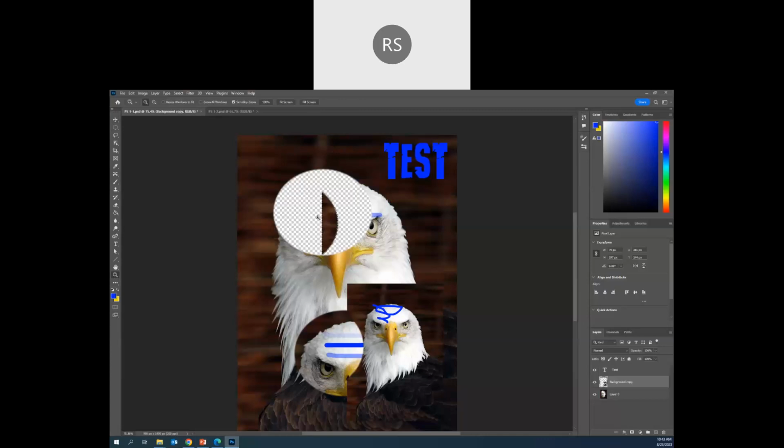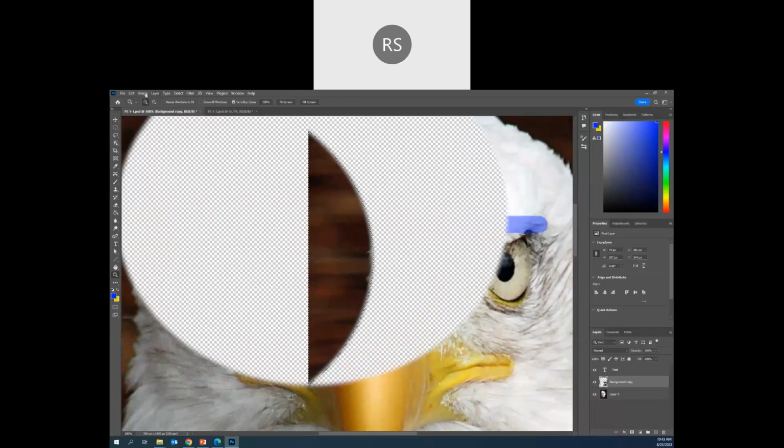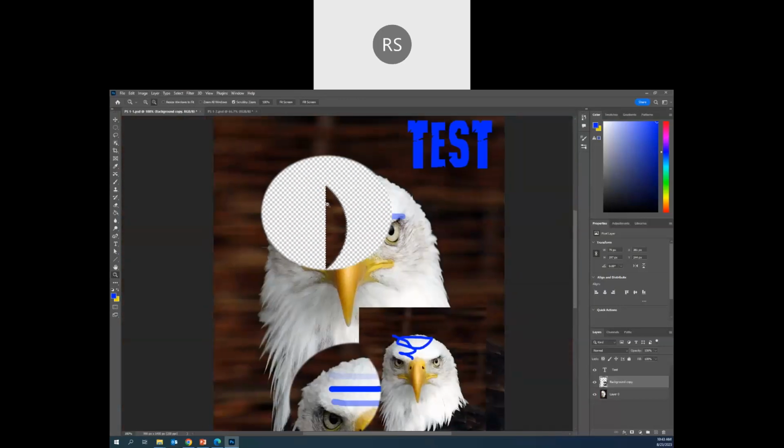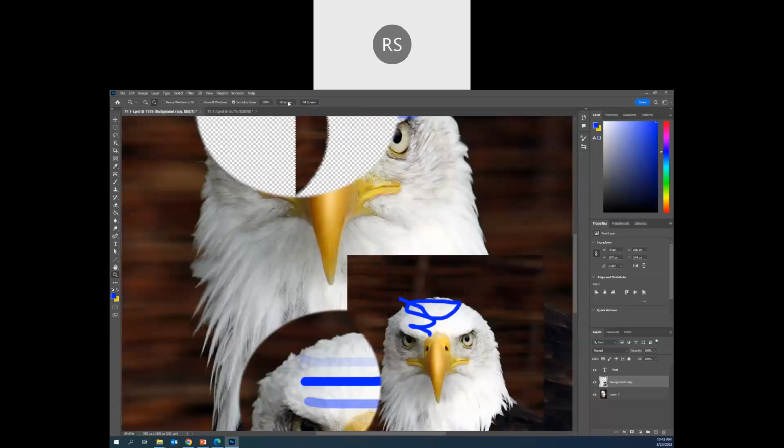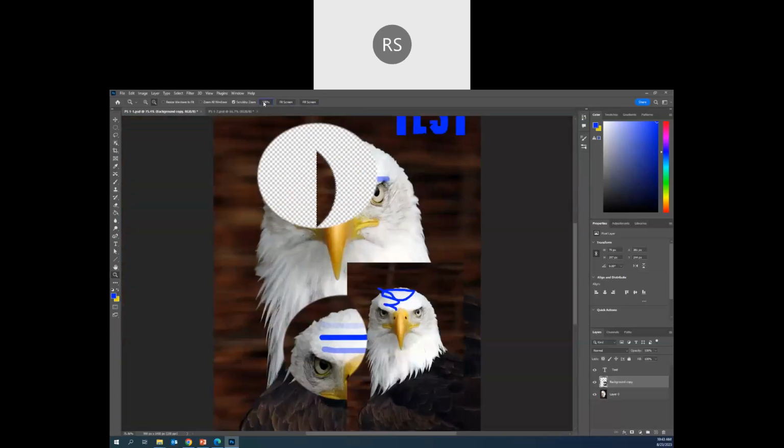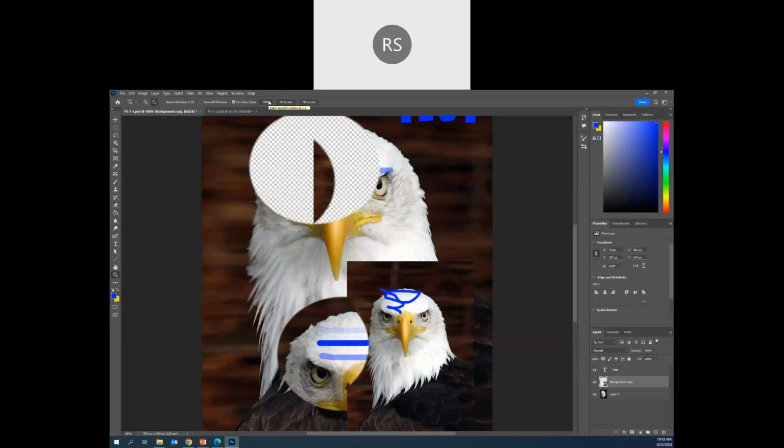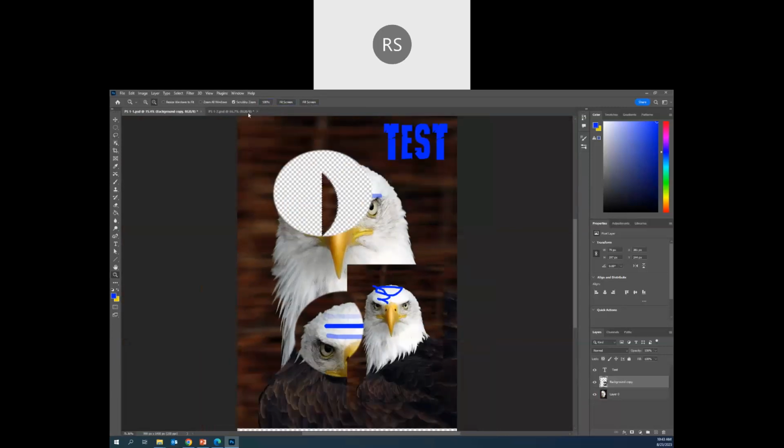The zoom tool, once again, allows me to zoom in and also zoom out. I can also use the fit screen or the fill screen options. I can choose a level of magnification that I'm going to magnify the image with. There's a lot of times you'll need to zoom in to work on pixels up close.